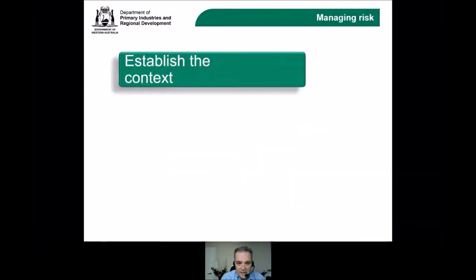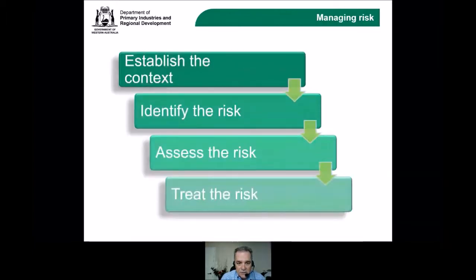And we're going to use a framework that has been designed by, it's an international standard actually, around risk management. And it basically has 4 key parts to it. Establish the context of the risk, so the circumstances within which you're operating. Risk in your farm may be different to a farm 100 kilometres north due to your different circumstances.